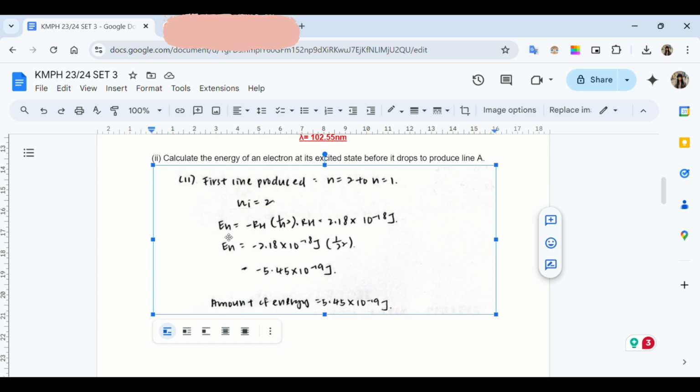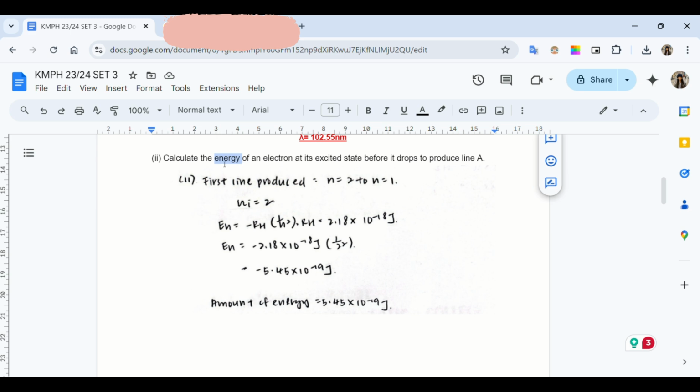So we have to use this formula instead for this question this time. Please write out this formula before you answer this question, as it will allow you to get 1 mark. So after you do all the calculation, you will be getting -5.45 times 10 to the power of -19 joule. Please always remember to write out the unit, and since the question asks for energy and not energy release, the negative sign, which means release, you have to write another row to state that the amount of energy is 5.45 times 10 to the power of -19 joule.